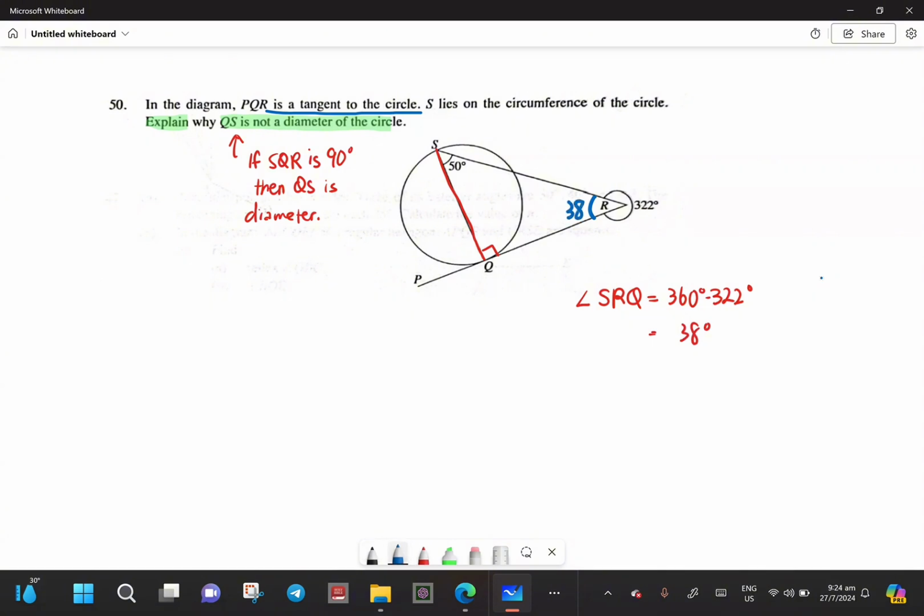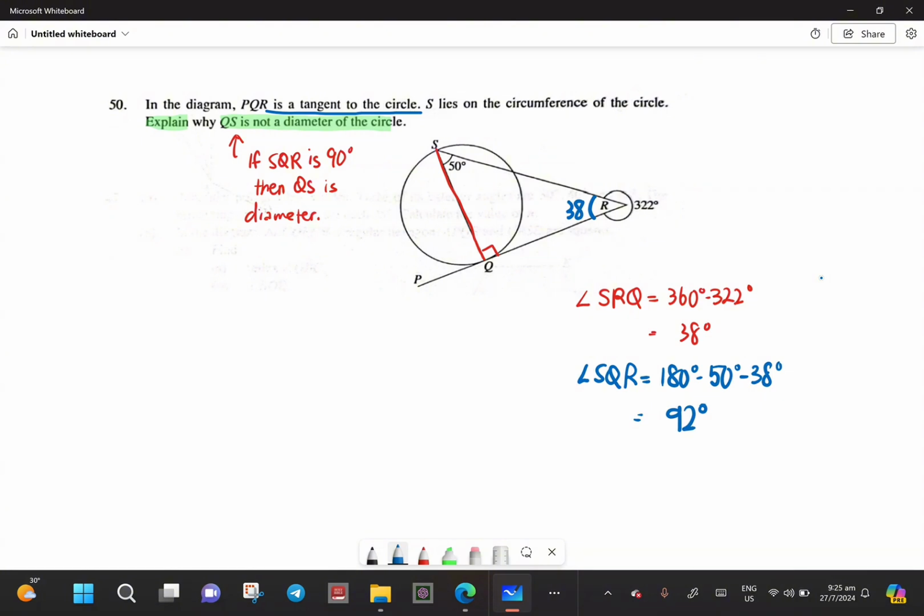So now the next thing you use is the sum of angles in a triangle, to see whether this gives me 90. So we find that angle SQR. Are y'all following me? 180 degrees minus 50 degrees minus 38 degrees. Is this something you can understand? How much do you get? 92. So you see, this greatly proves one thing, right?